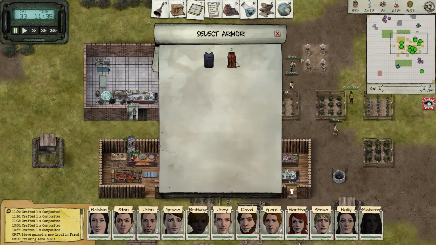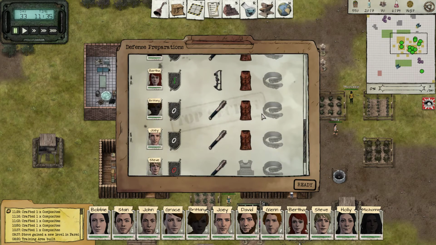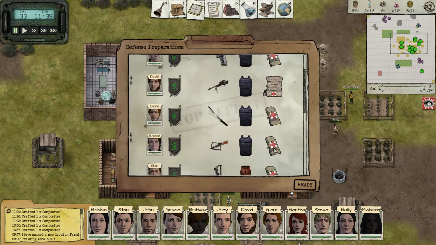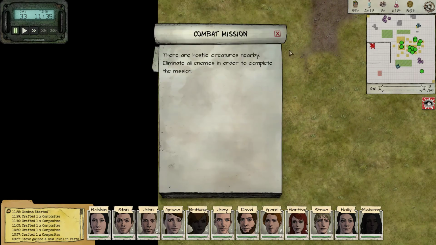Also, yeah, we have extra Kevlar vests, so let's go and give them to the best people. We also have some extra leather vests, so I'm just going to give them to everyone who has nothing. We have some first aid kits spare as well. Okay, I guess that's gonna be good enough.